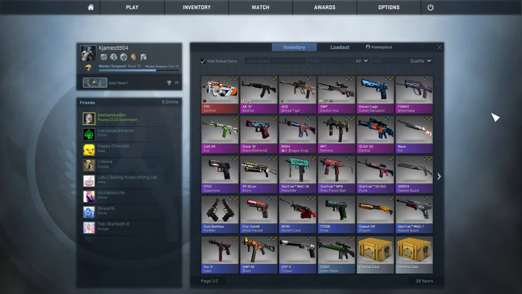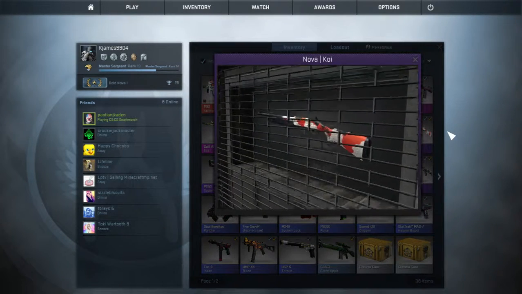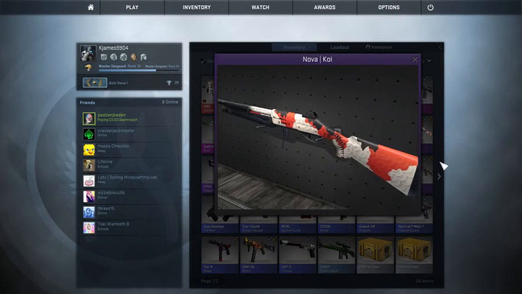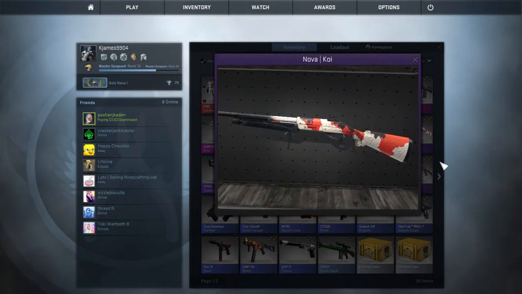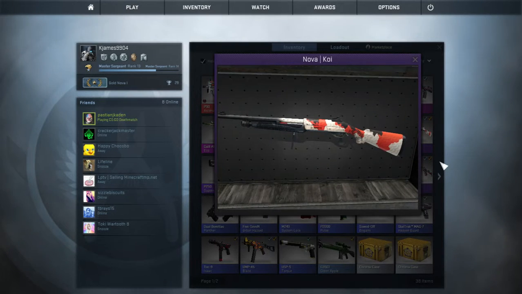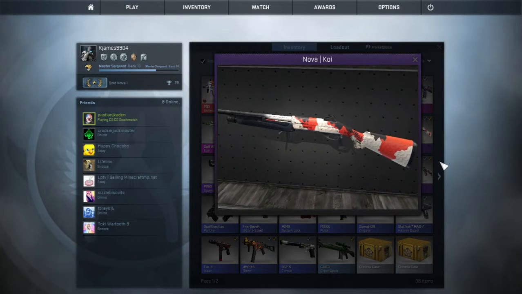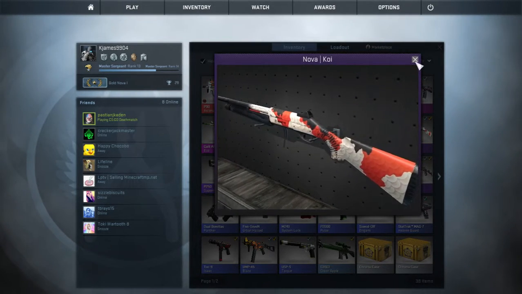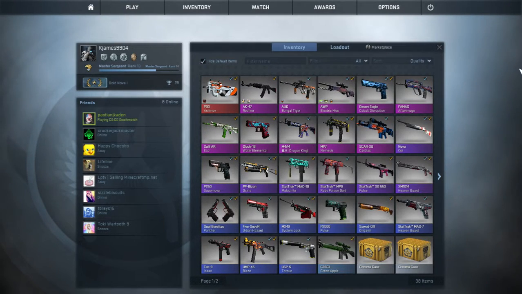Moving along to the last purple or restricted rifle, or actually it's a shotgun, we have the Nova Koi. The Nova is a wonderful gun. It's very cheap, and obviously it's a shotgun, so at close range you're in trouble if you get hit by it. This one looks factory new except for a little bit of wear on the grip where you hold it. So that is the Nova Koi. That was a minimal wear, like I said, I think.